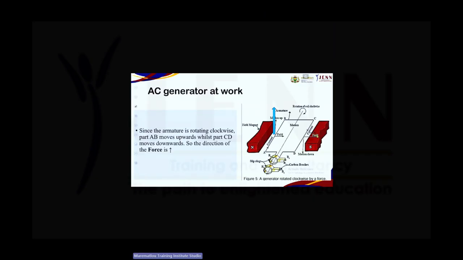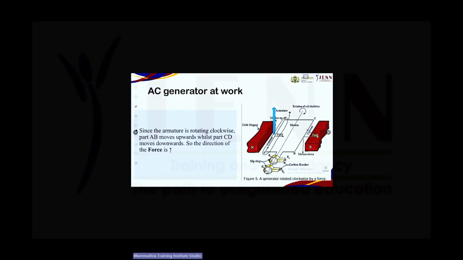So the first thing that you are going to do is start with your index finger. Point your index finger in the direction from north to south, and then you take your middle finger, because the force is the component that we want to look at lastly. Then your index finger is going to point in the direction of your current. Now remember what I said, we only look at one side at a time. You are not going to look at the whole coil.